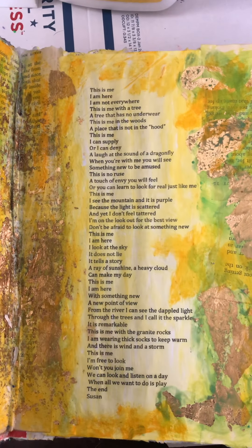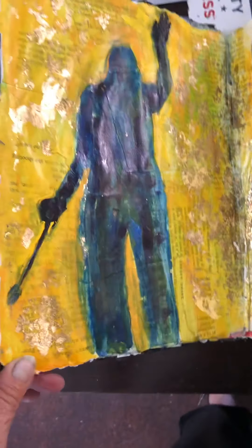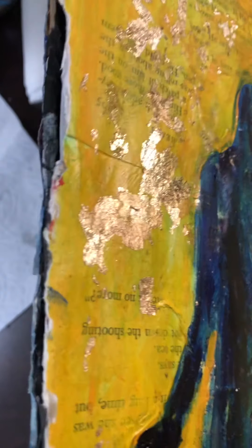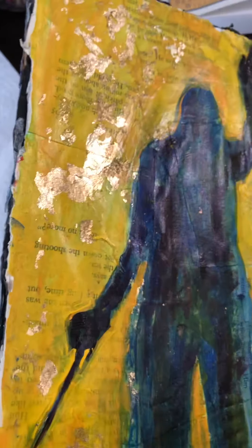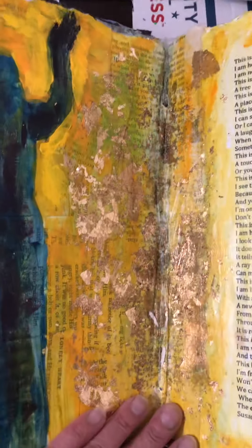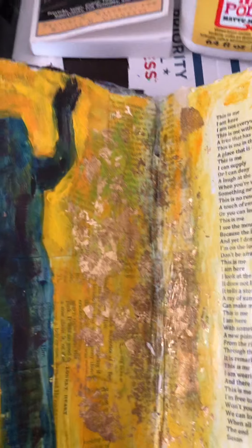My dog eating background. Anyhow, this is a silhouette of me, kind of looking up, waving my hand, kind of happy. It's gold leaf over the pages that were glued, and then yellow. I think yellow and blue look nice together. I decided to use gold leaf because I wanted it to feel special.